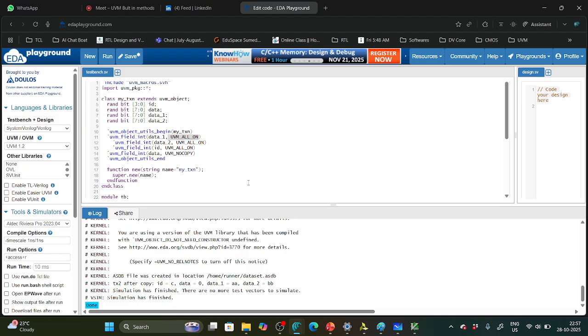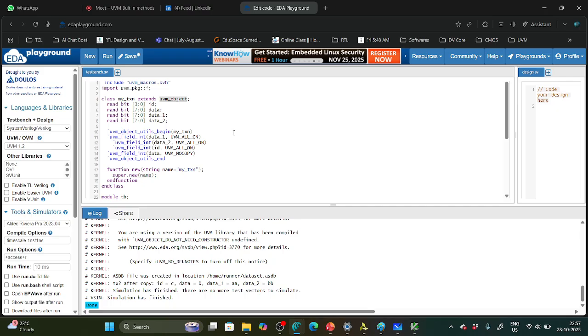If it is NOCOPY, it will give 0. So whatever built-in functions are there, they are available in uvm_object. This transaction is the child class, and whatever it extends is the parent class, that is uvm_object. All the built-in functions are available in uvm_object, so like this I can do the copy.